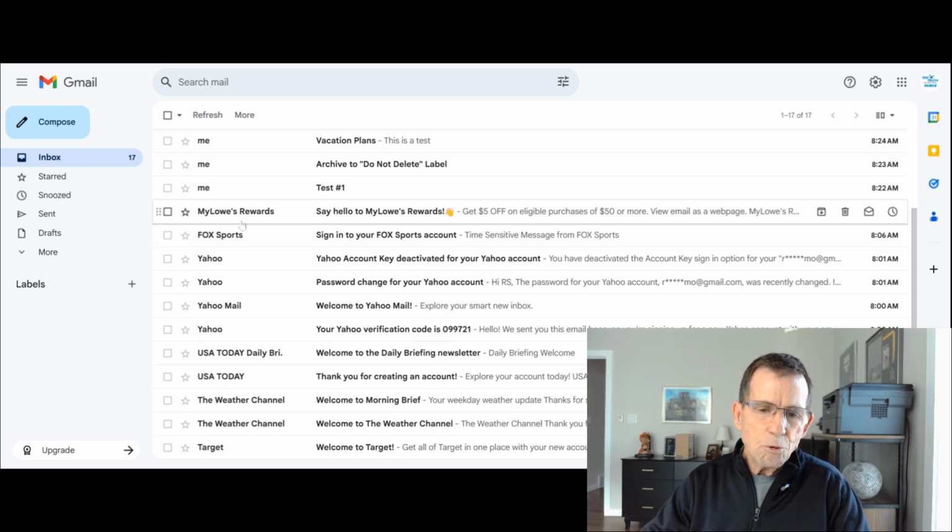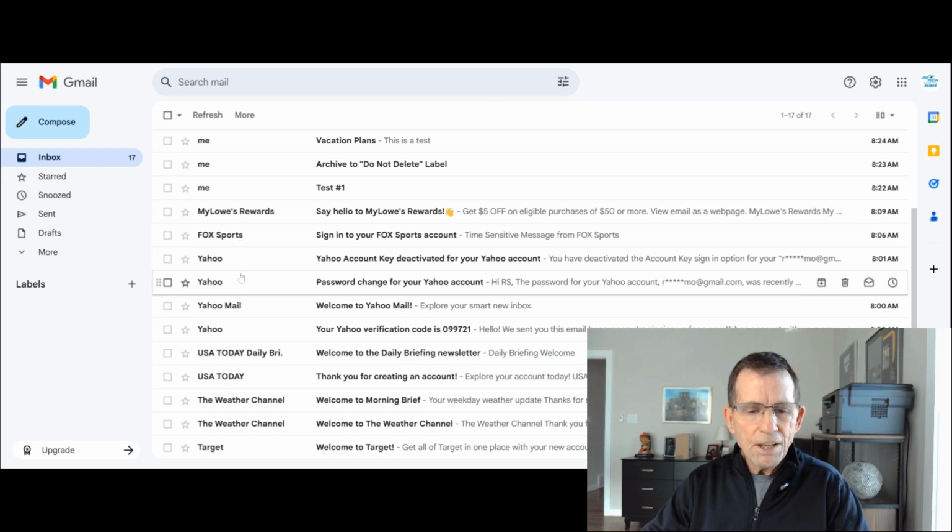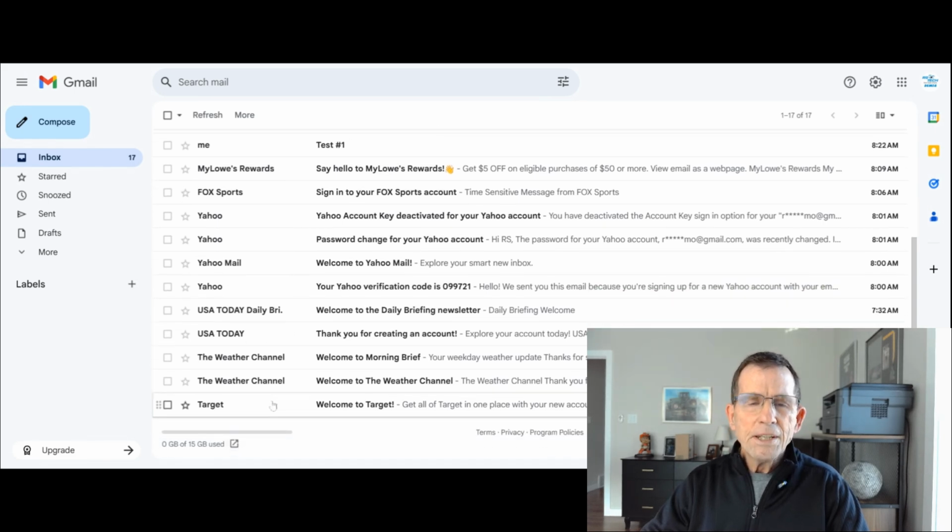Things like My Lowe's, Fox Sports, email, Yahoo, USA Today, Weather Channel, Target. I'm sure you all have different varieties of things. If you've shopped on websites and purchased some things, they're probably sending you daily or weekly updates on things for you to buy. And that's the kind of stuff we're going to try to get rid of.